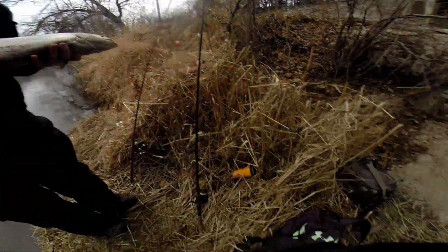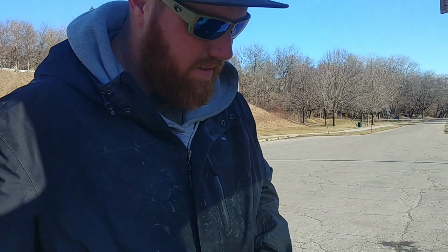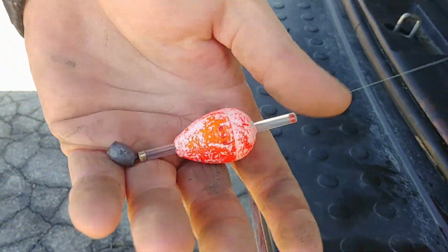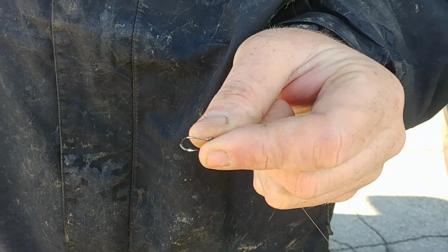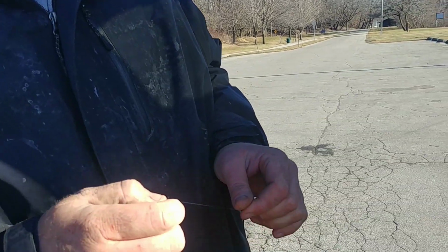Heck yeah, dude. Let me get a picture. Go. Yep. Got him. Let's see your setup. Let's bring him through the setup, Kyle, since you got it out right here. Pretty simple. What do you use? 3 ASB, sliding sinker, barrel swivel, 10-pound test fluoro, size 8 or size 10 single hook. It's just easy, you know. I don't get hung up. Some of these fish, we're fishing like 4-foot holes, so it's just nice. Your spawn sack is sitting right where it needs to be the whole time.